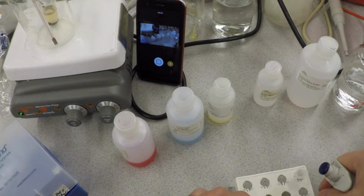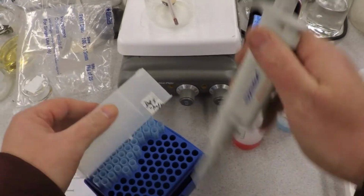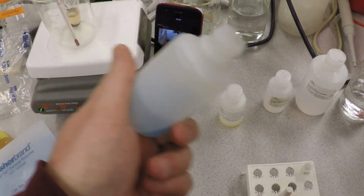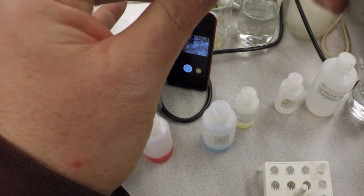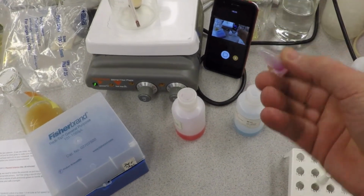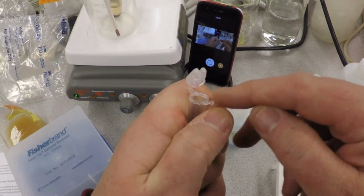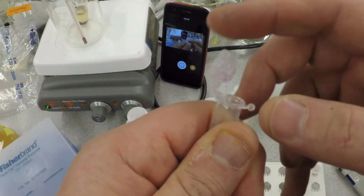Okay. Now it says add 200 microliters of the green buffer and mix by inverting 2 to 4 times. So what you're doing is prepping this for lysis, and now you're going to lyse it. Lyse the cells and get all that goodness out. So I'm going to put that in. And right now, they're being lysed. And all their DNA and things is being loosened, pulled out from the body of the little bacteria into the solution. And you can tell this is mixed because when I open this top, you should see a stringy, see that stringy stuff there? That is nucleic acid, more than likely. You see that little gooby string? Okay, so that means they're lysed.